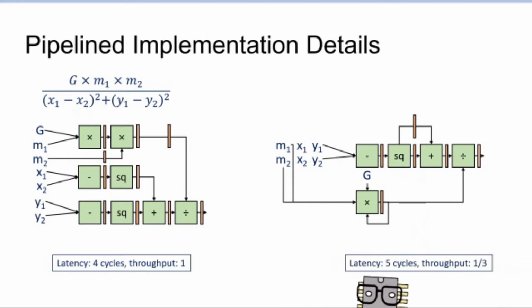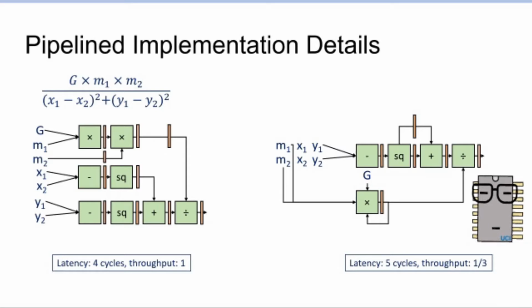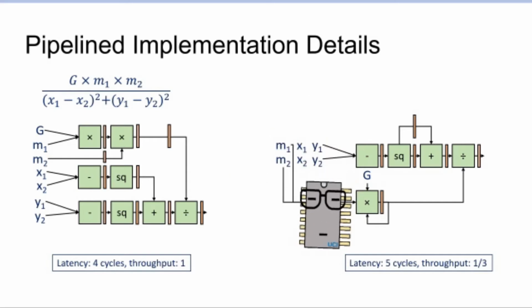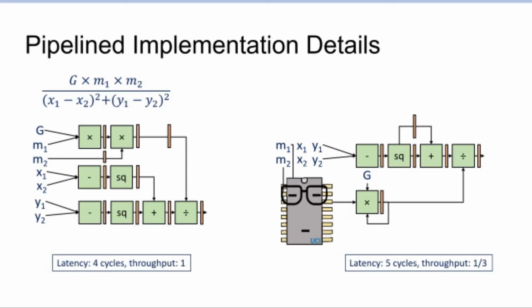So interestingly, in this design, latency is 5 cycles, slightly larger than the short latency implementation. But now the throughput became a third, because we're not getting one output result per cycle. It takes 3 cycles, 1, 2, 3, to enqueue this one set of input data for the operation. We take 3 cycles to actually push it in. So every 3 cycles, we will get one result out.